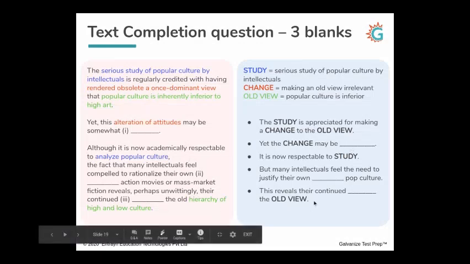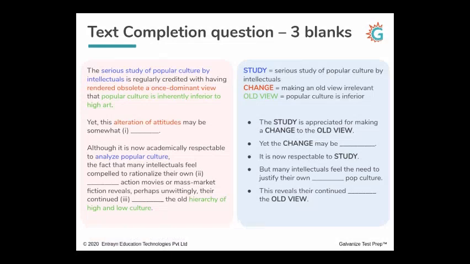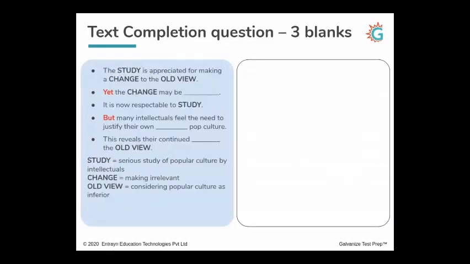This is how we simplify this whole question, and we'll teach you how to do this yourself. You can take any TC3 question and you will be able to do this. All right. Now going forward, things will get simpler. The second step would be to identify the transition words. So these are transition words: yet, but, while, although, nevertheless. These words are transition words. They help you understand the direction in which a sentence is going.